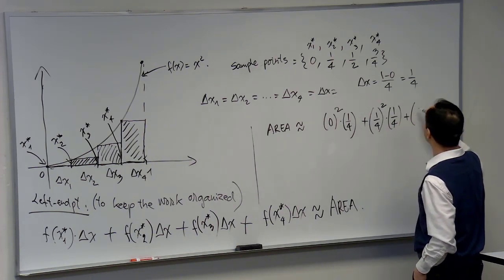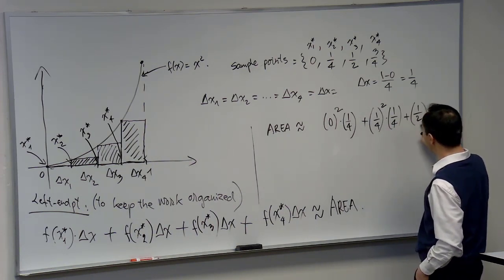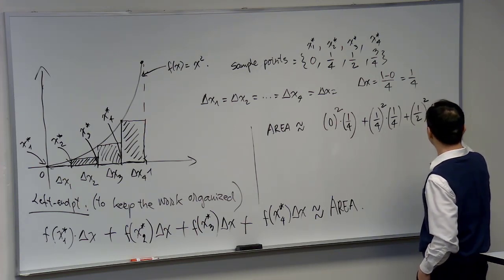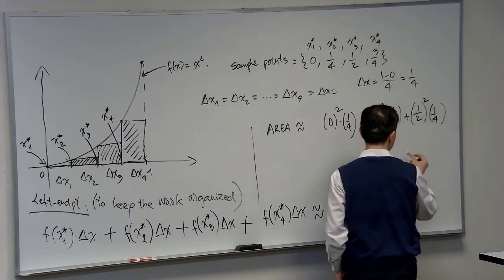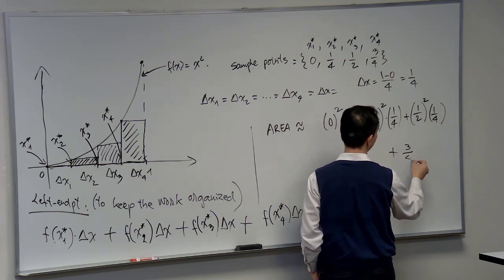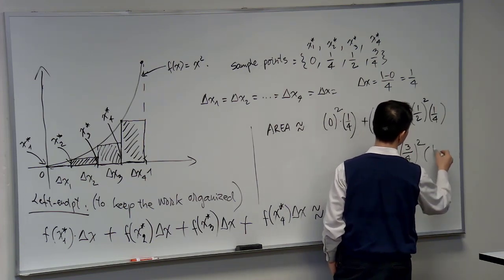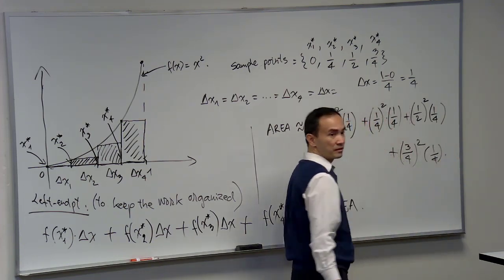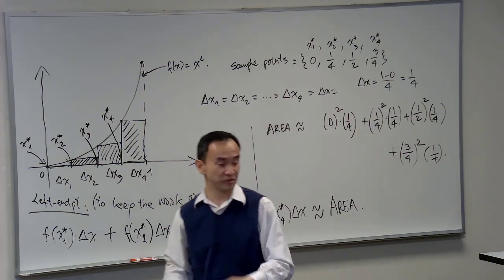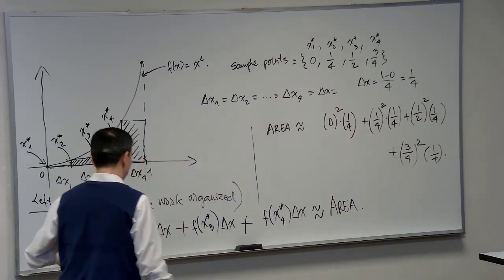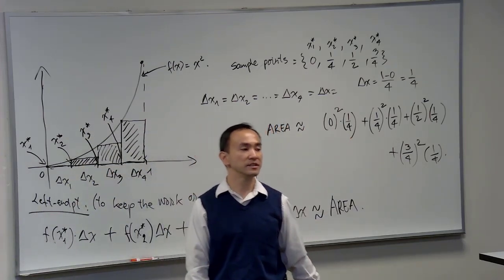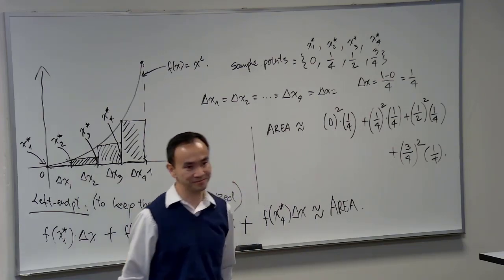Now it's going to be the third one here. It's going to be 1/2 for that sample point. We square it, we evaluate that into the function, multiplying that with 1/4. And I'm running out of space here, so I'll have to write it down in the next line. But the last sample point is 3/4 squared times the 1/4. That's it. So now we have some actual numerical result for this function, whereas here we only have a general formula. But here we really push into doing some work with that. All right, so you guys go ahead and do the calculation for me.